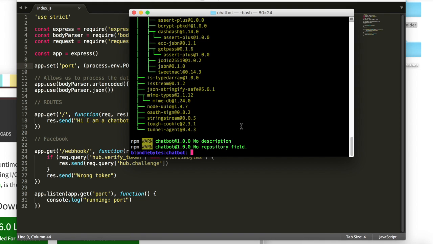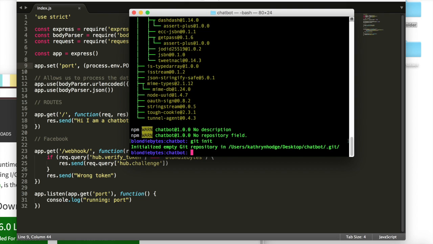And we are going to make this a Git repository. And so Git is a technology that we can use for version control. And in this case, we're going to be using it to push this local code up to the cloud. And so we're going to go ahead and do git init. If you do not have Git installed yet, there's a link down below. And so you can go ahead and do that.